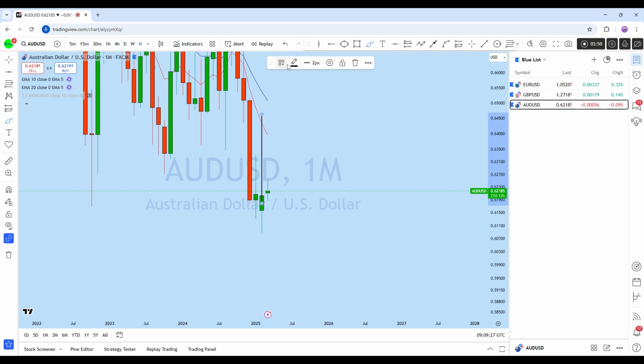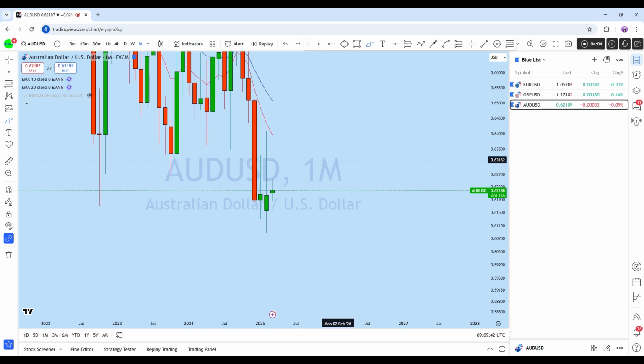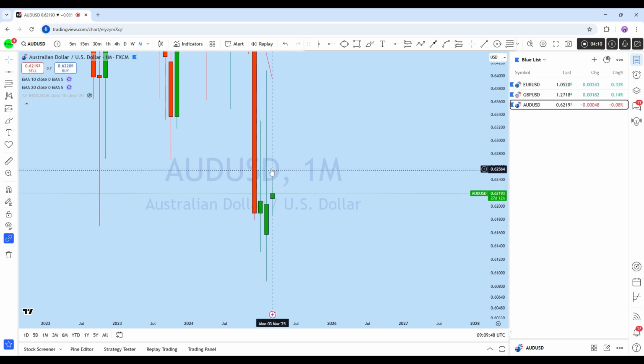But I think that this month's AUD USD, as the market after this retest of this liquidity, is having a bounce here. And with that bounce, what we can expect on AUD USD is for the market to potentially create a new higher high. This is the current monthly range here, and we can expect now at least a retest of this monthly resistance or even breaking that high to create a new higher high.